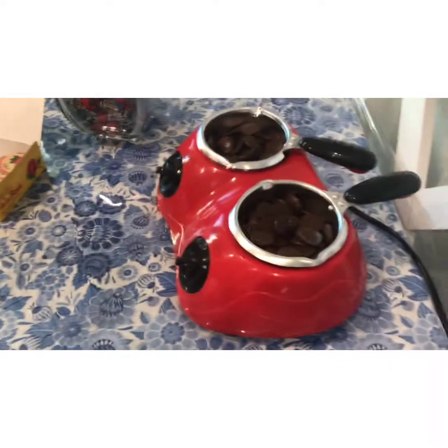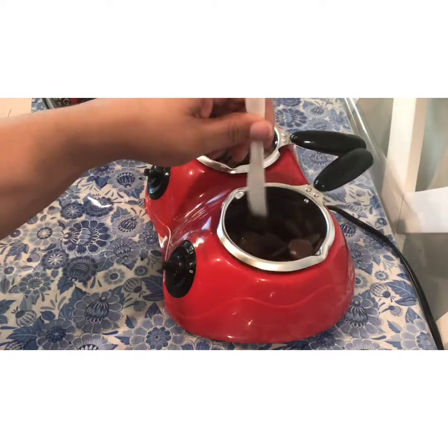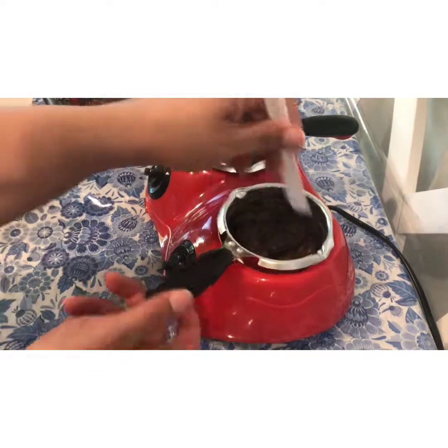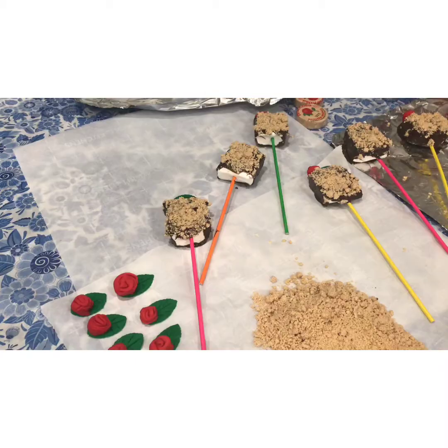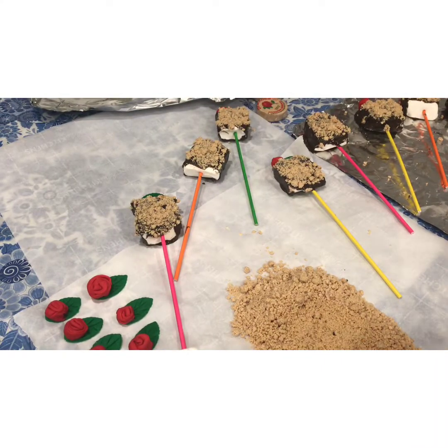So now we're gonna check our chocolate. I'm gonna put a plastic knife in here and move it around. And it looks like our chocolate is almost ready. So see, here they are. I already started making them.